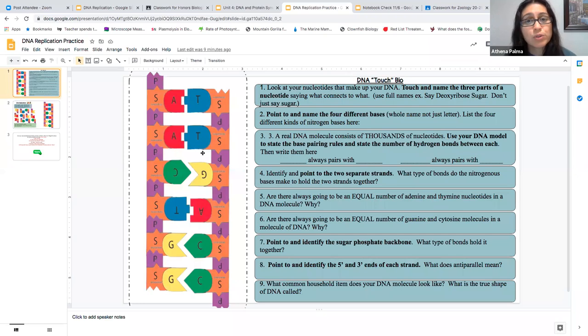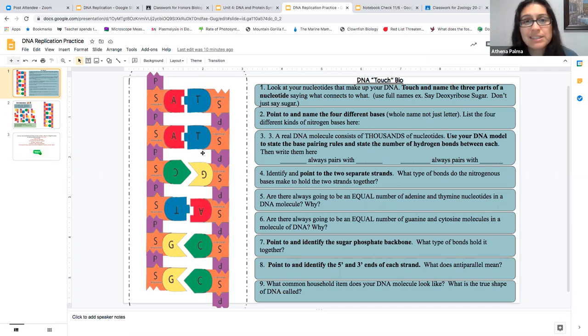Up to this point, what you should have learned when it comes to DNA is one, its function. So the fact that it is a set of instructions that say how to build and then maintain a living thing. And the second thing that we focused on has been the structure itself. And that's what this quiz is all about. If you understand DNA structure, you will get just about everything that comes after this.